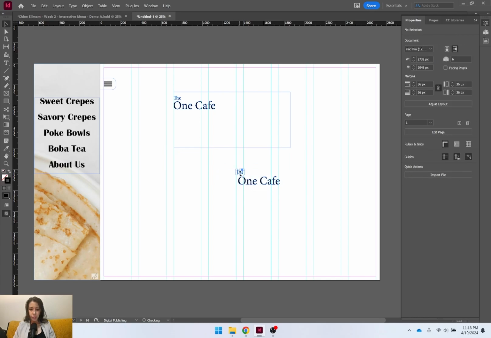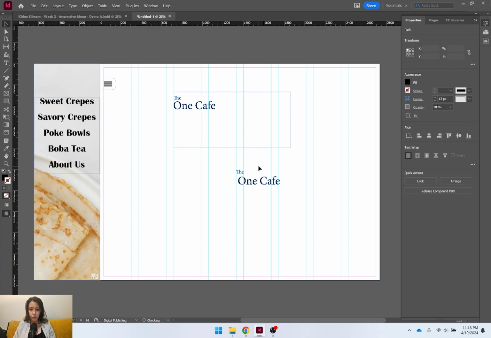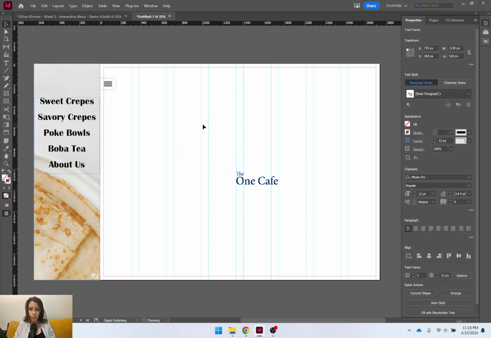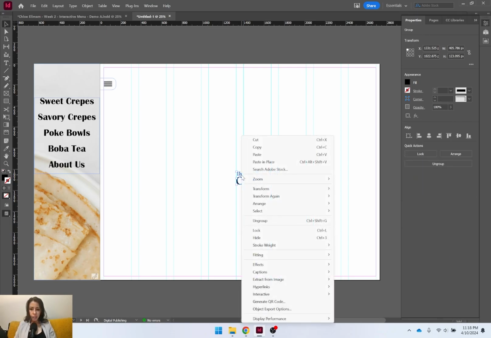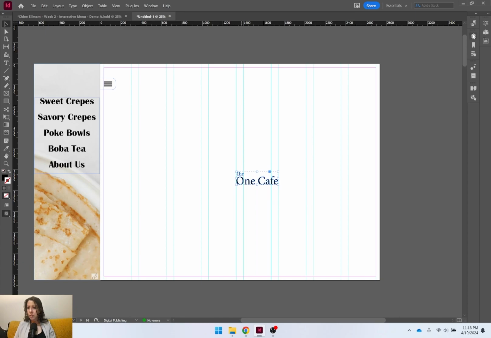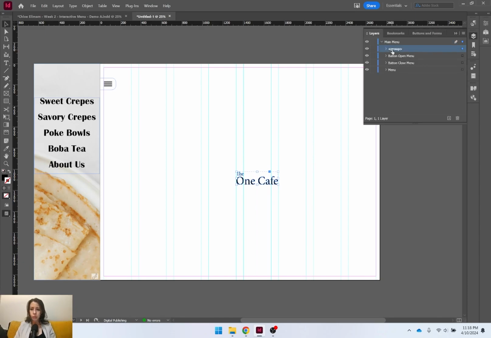And I just want to align both of those to the left. And this is what I'm talking about where making the spacing didn't really matter because I can move those around now. I'm going to group those together by selecting them and pressing Control G. And then up in my layers, I'm just going to name that logo.